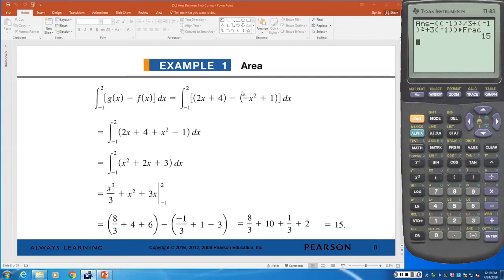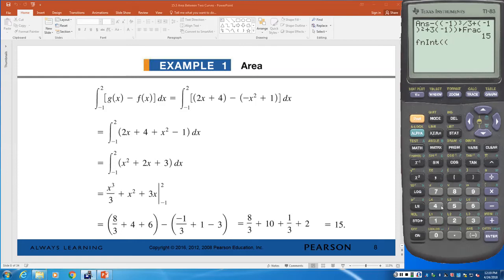However, since we want to know the area between these two, and since I already have those two functions in y1 and y2, what we can do is go to the math key, and right below numerical derivative is function integral, which is of course its inverse. And what we want to do is use the function that's in y1. Now you can type the functions in, or you can do y1 minus y2. But I'm actually just going to type the function in. You just have to be careful to type it in correctly.